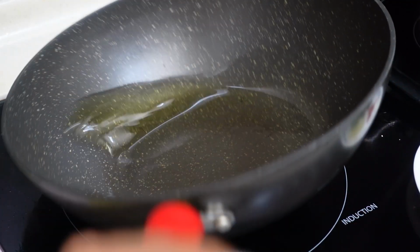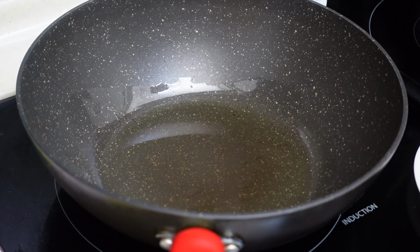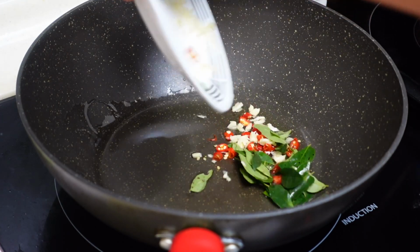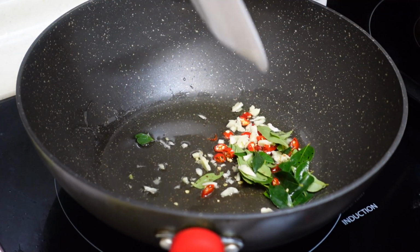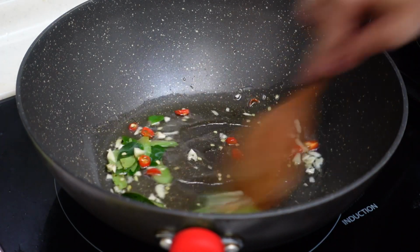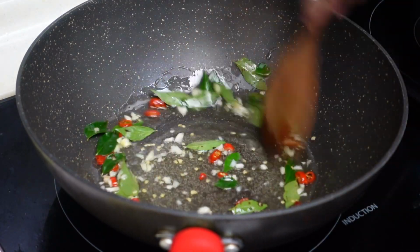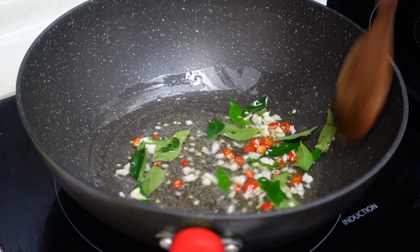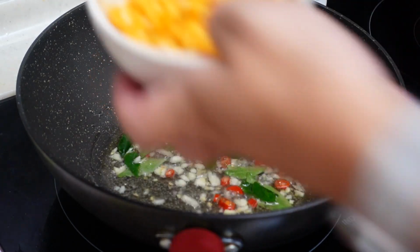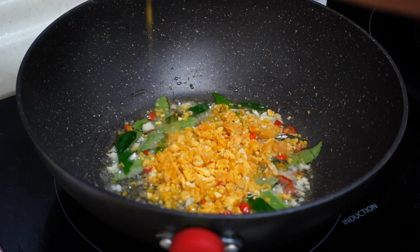Okay, so we'll put in at least about 5-6 tablespoons of oil. You need a lot of oil for making salted egg. Put in the garlic, chili padi, and also the curry leaves. Immediately you can smell the fragrance. Next, tune down to a medium heat and put in the salted egg.